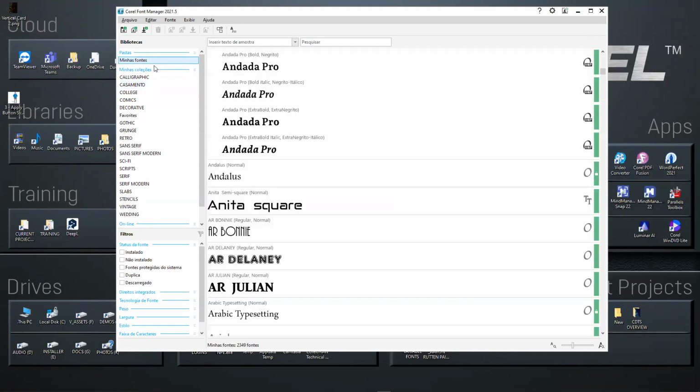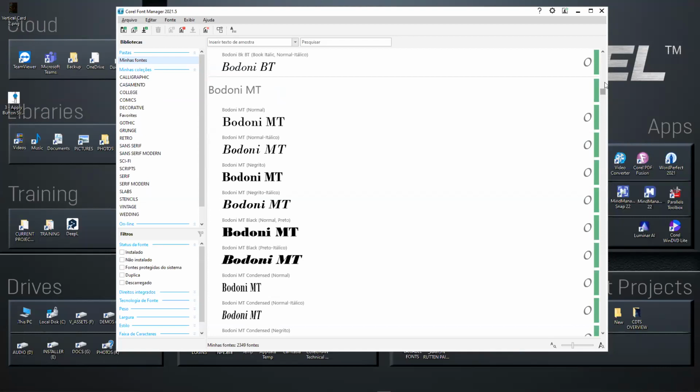First of all, it will show me all of my fonts that are on my machine. Here we can see we have variable fonts, true type fonts, and open type fonts. If the fonts are green, it means that these fonts are installed, but I can go in and uninstall or install fonts from this window.